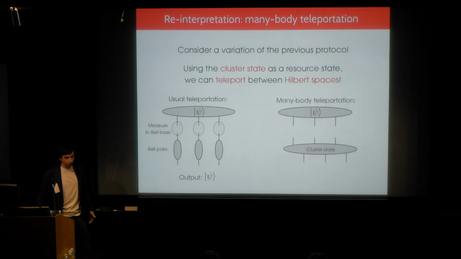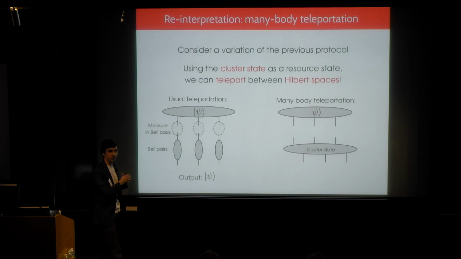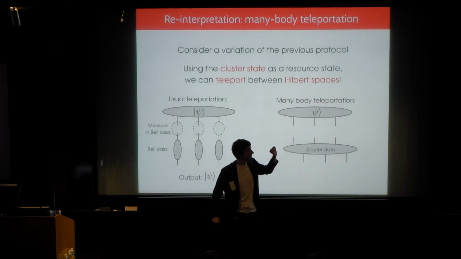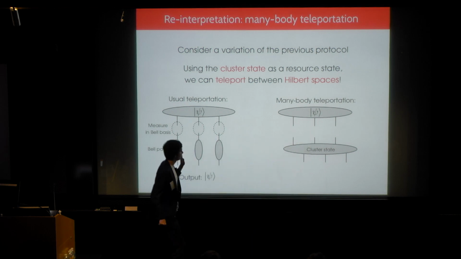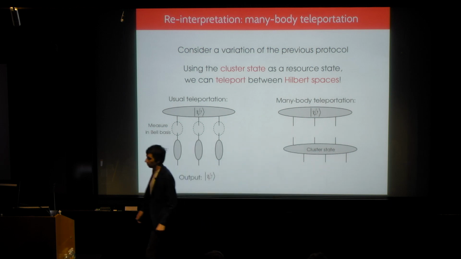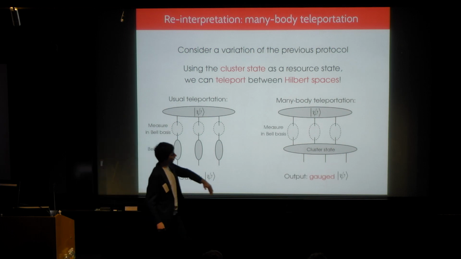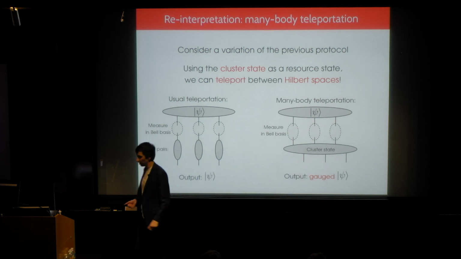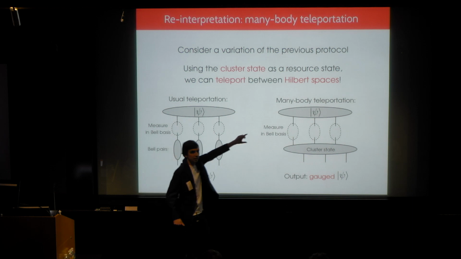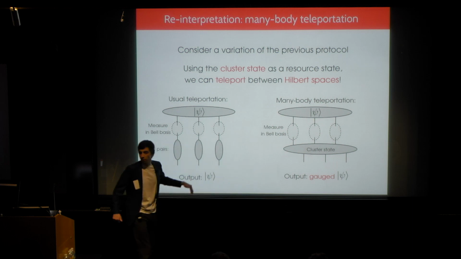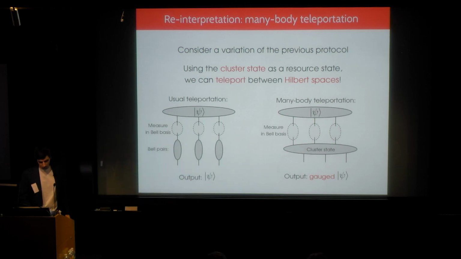But it turns out there's a second option, which is what I just told you about in the previous few slides, now rephrased as a teleportation protocol. Someone gives you a wave function on one Hilbert space, say qubits on a square lattice. Now you use a different resource state. Instead of a tensor product of Bell pairs, you use something called the cluster state. It's a relatively simple state to prepare. Then we do Bell pair measurements on every other qubit of the cluster state, and essentially it teleports a wave function to the other qubits. But in addition to teleporting it, it has applied this gauging map, or Kramers-Wannier transformation. Again, the randomness of the measurement, you need to bring that classical information here and update it, very similar to the usual teleportation protocol. Good.